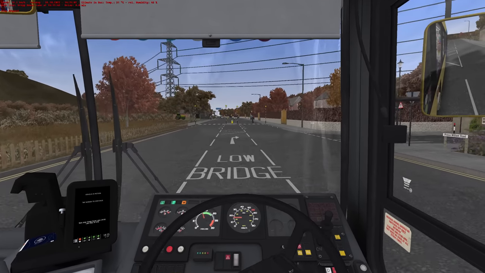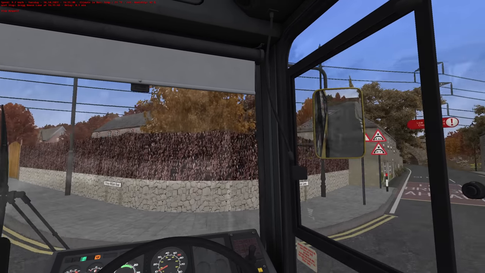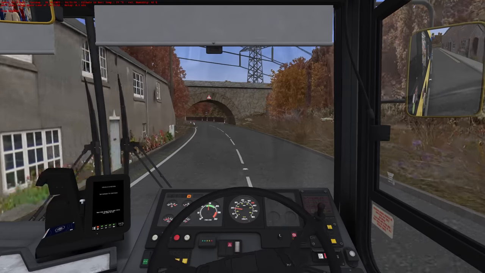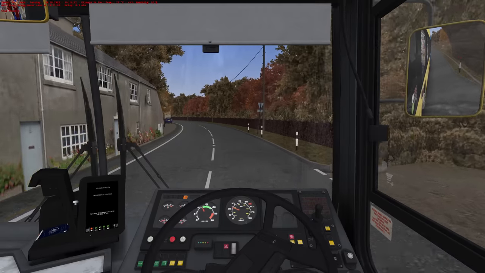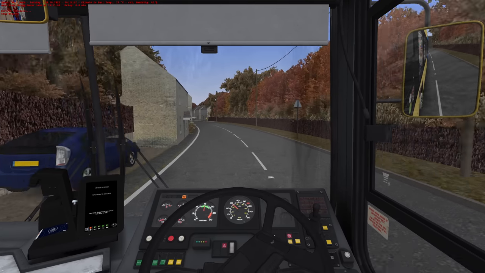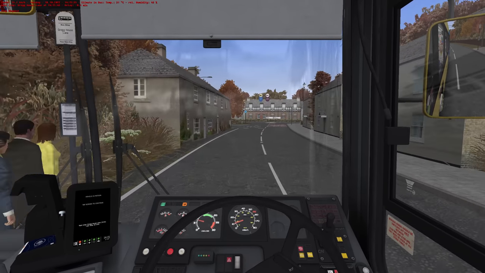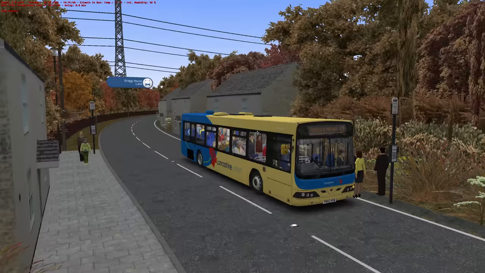Ah, so this is why these are all single-deckers, of course. I always forget about the low bridge on this route. There we go. Yeah, low bridge, check bus height. We can't fit double-deckers under here. Maybe we can fit low-height double-deckers under here. Yeah, maybe just about, but definitely not a full height. They really do suit this route, don't they, the Transdev B10s.